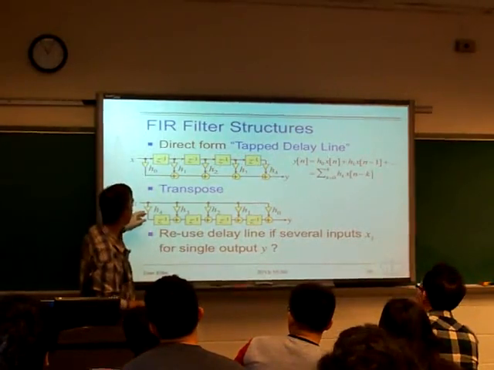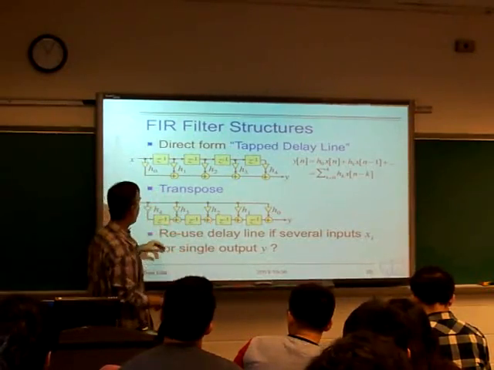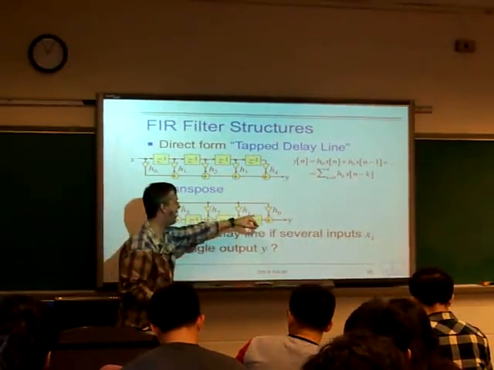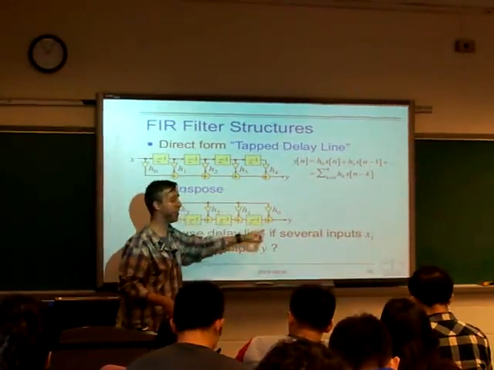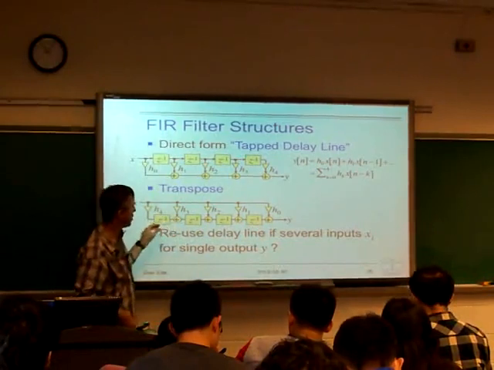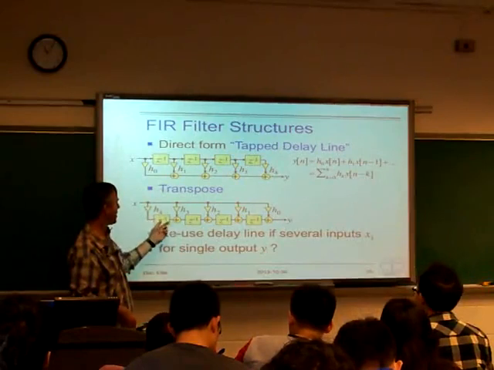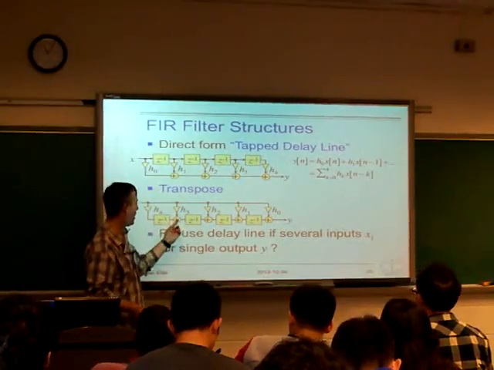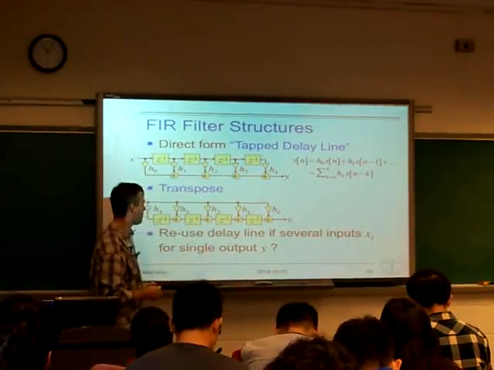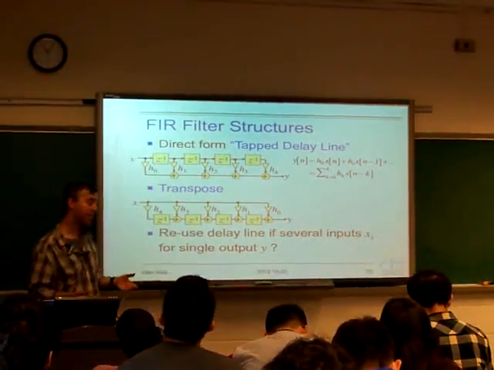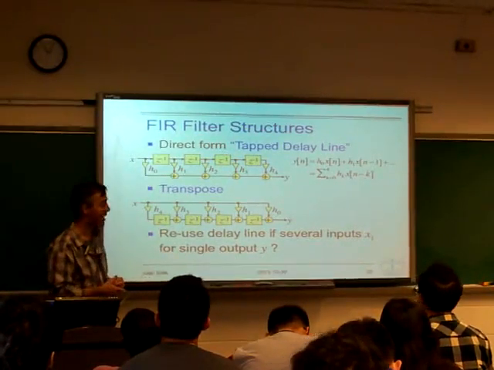But here, instead, when we flip this all around, we end up with these gain factors showing up such that when we get a new value of X in, we immediately apply all the gain factors to it, and then we feed them into this accumulation delay line. So at every point, we have the output from the previous thing, and then we sum in a bit more with one less delay going forward until we get the output. And by the properties of the transpose transformation, it's going to give us the same system as output.